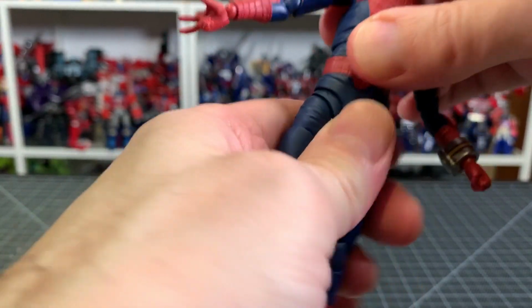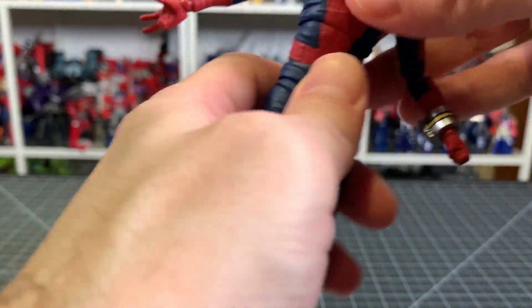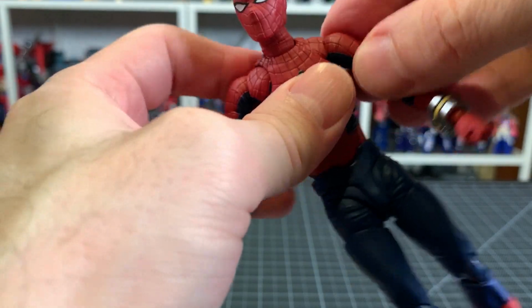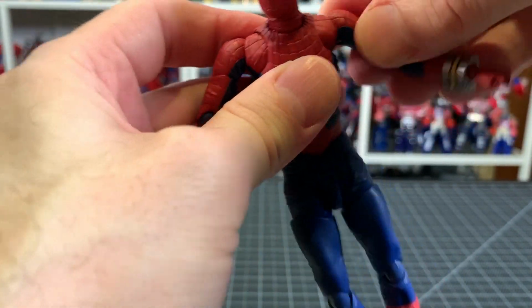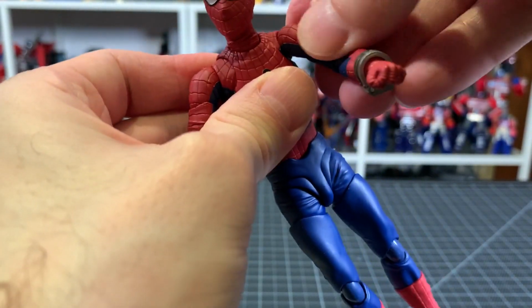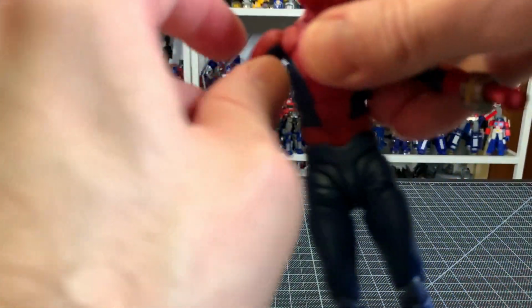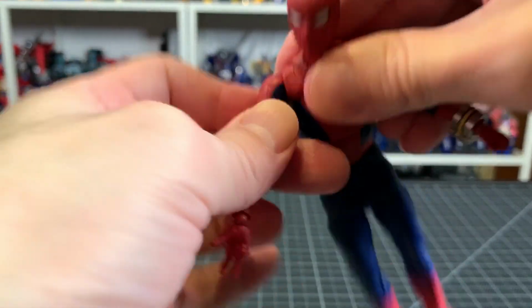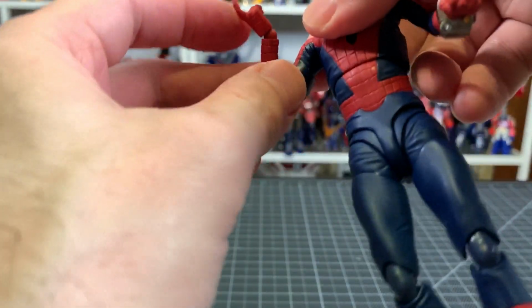You don't get any side to side at the waist, but you can go further back and forth, which is good. You saw that shoulder. Let's do this one, maybe a little bit better. Again, there is a little squeak there. And the butterfly joint is really good because it goes up and down and side to side. So that butterfly joint is amazing. Not bad. Swivel at the bicep, double jointed elbow.